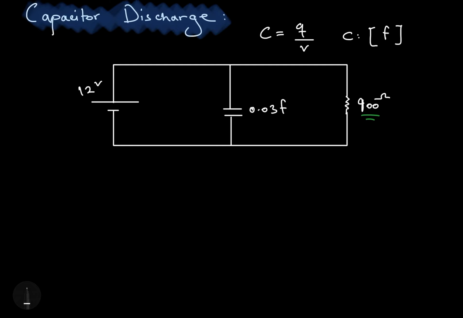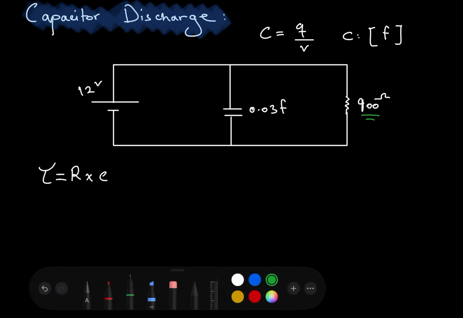So without any further ado, let's go ahead and take a look at this question now. Just consider the circuit I've given. Usually in such circuits, we are supposed to find something called the time constant, known as tau. Now, tau is the time taken for the current, voltage, and charge to drop to 37% of their original value. You can calculate the time constant, or tau, simply by multiplying R times C.